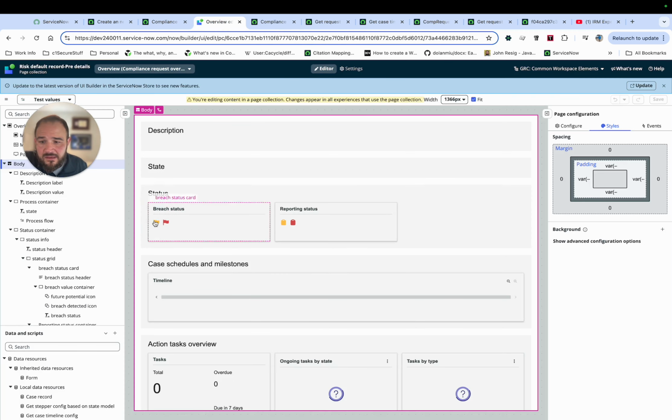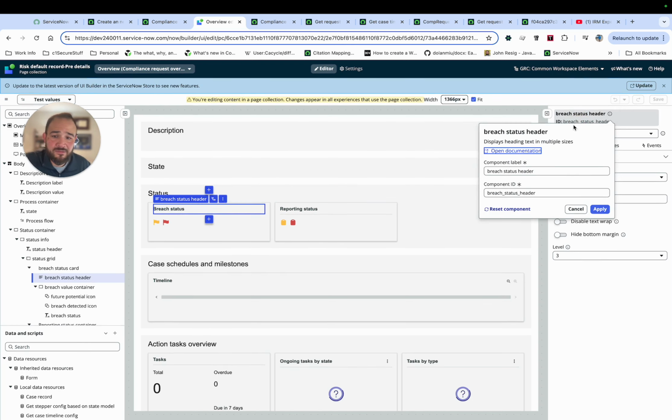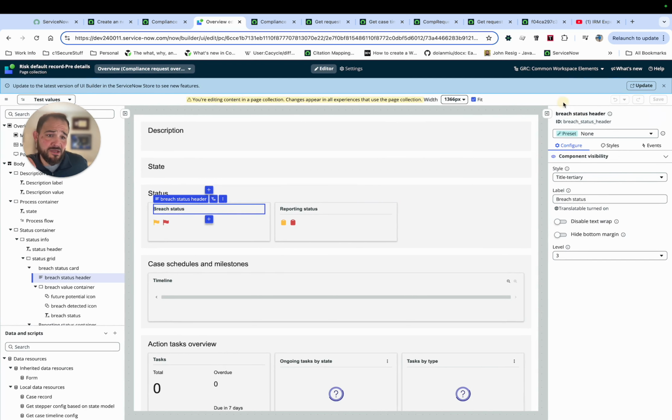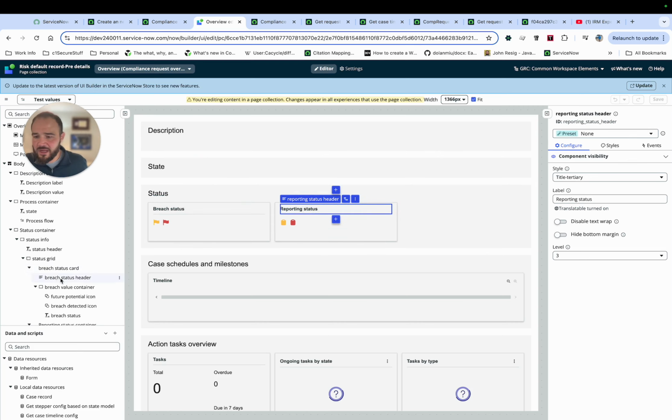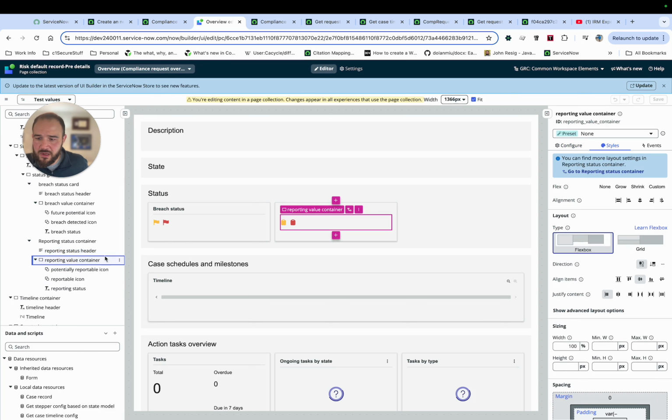And so this card is set up, and actually before I get too crazy with that, I'm not going to take the time to go through and name these, but when I did this for my own use case, when I was working on a customer page, I actually went through and meticulously renamed all of these little component IDs. I'm not going to do that here, but we'll get rid of this whole reporting container because I'm not going to use that one.